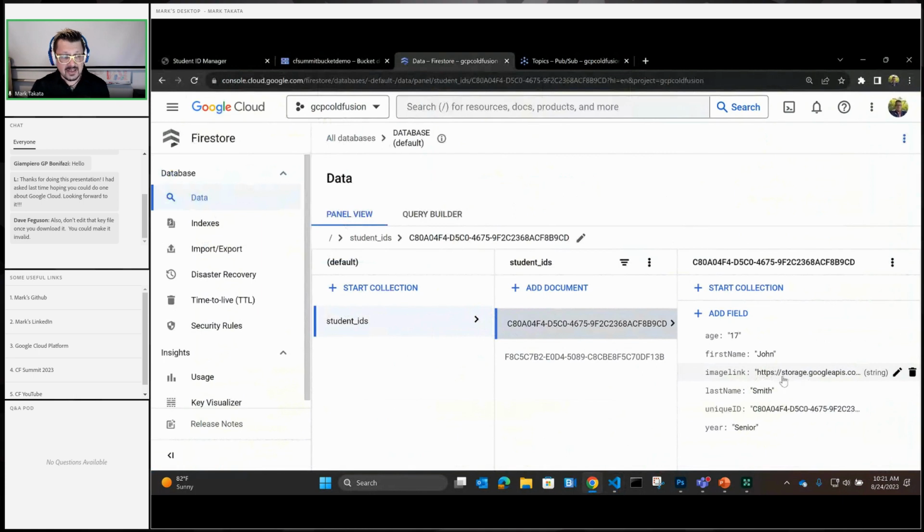So this link here actually describes the path to the image in the bucket, which I saved from the return struct from uploading everything. I hope that's not too confusing. Okay, so let me go then to FireStore.